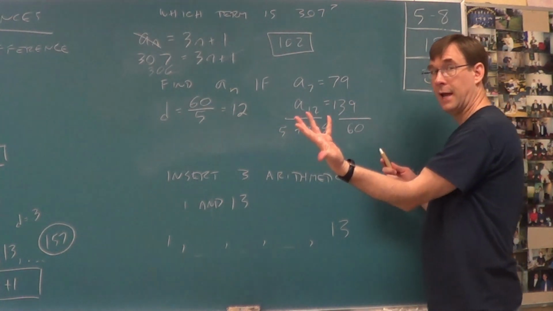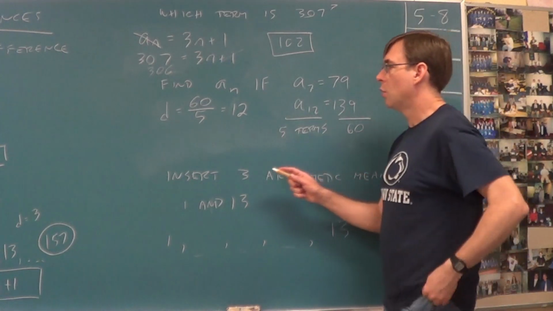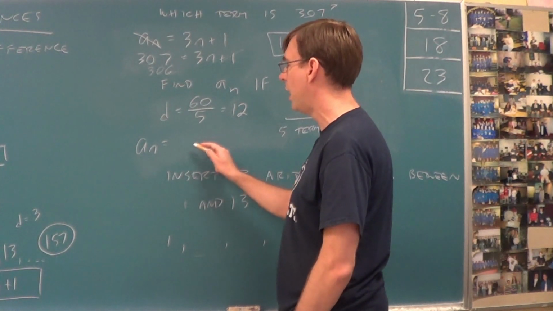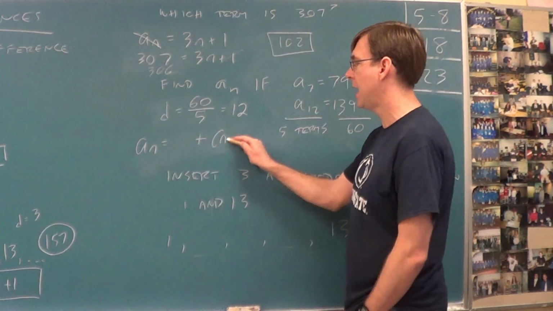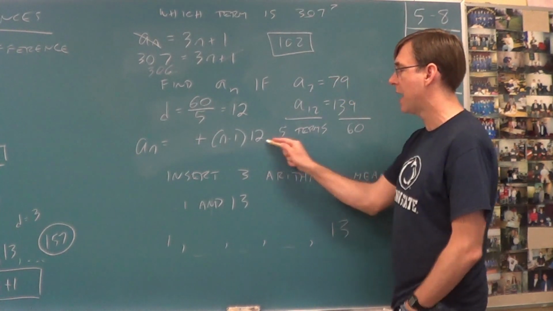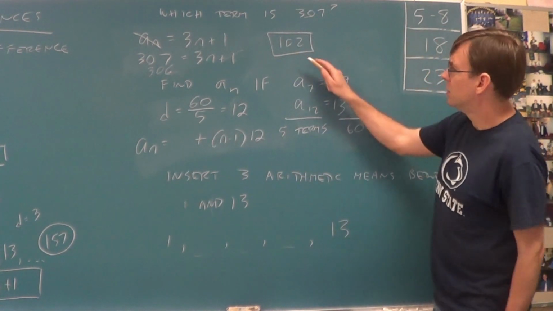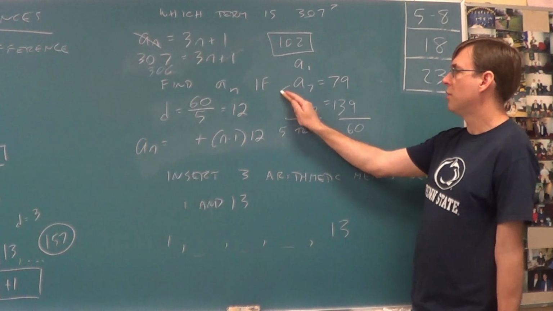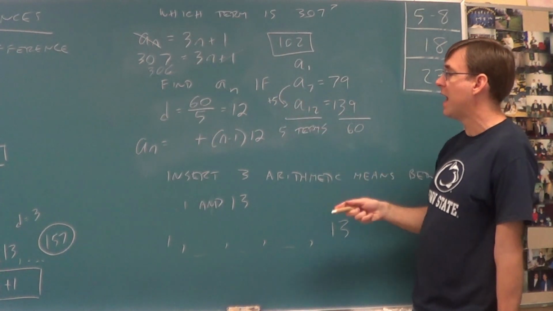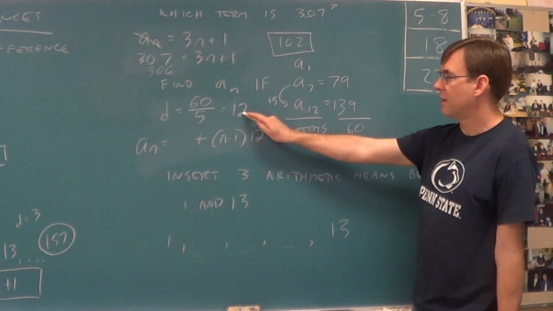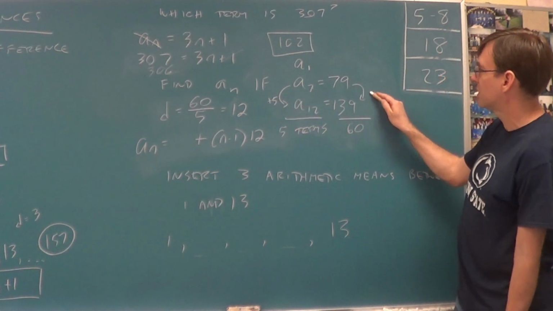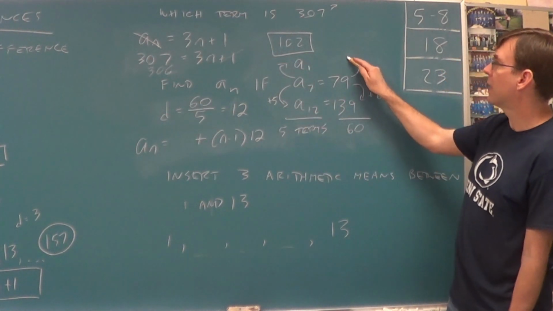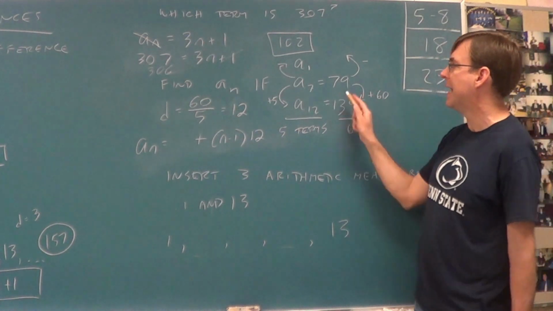If you want to check that, just add 12s, use your fingers. So what we're trying to do is figure out a general term. The general term is going to need to be the first one, which we don't know yet, plus n minus 1 always, and we've got a difference of 12 right now. To figure out what the first term is, we're going to have to work our way back in time. So this was moving forward 5 terms. Each difference was 12, so that caused this to go up by 60. We're trying to backtrack, so we're going to have to subtract our way down from 79.